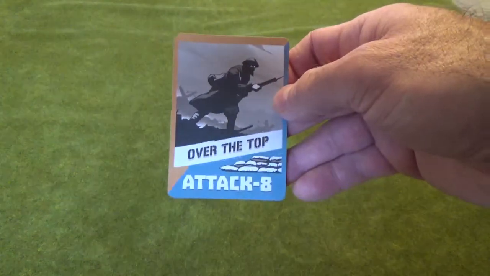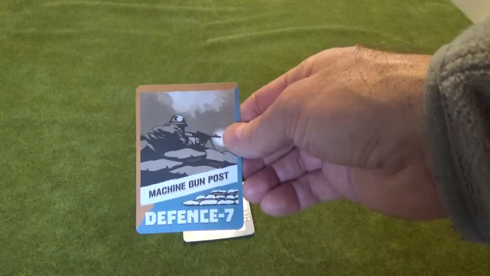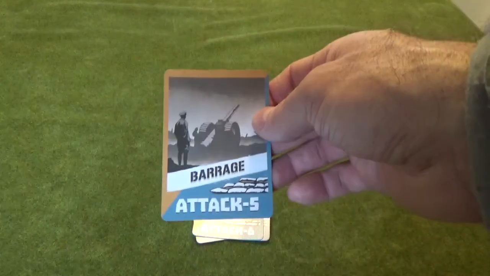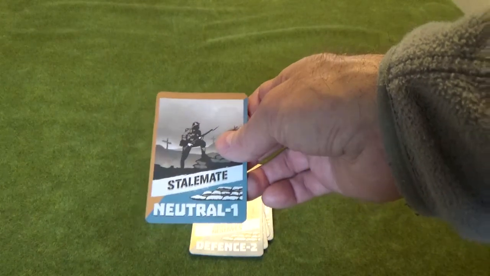So let's look at the battle cards. There's 7 each, and they're both the same for the Allies and the Germans. So this is the Allies. Your most powerful card is over the top, which has an attack strength of 8. Next you have machine gun post, defense 7. You have tanks, attack 6. Barrage, attack 5. Dogfight, attack 4. Then bring up the reserves, defense 2, and the final one, your weakest card, is stalemate, neutral 1.